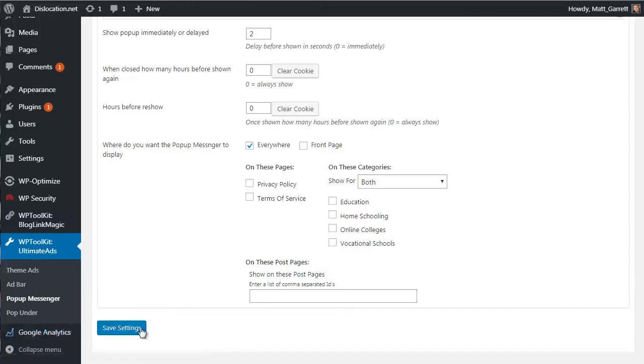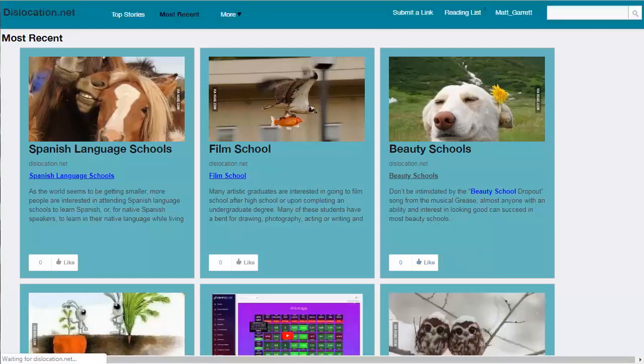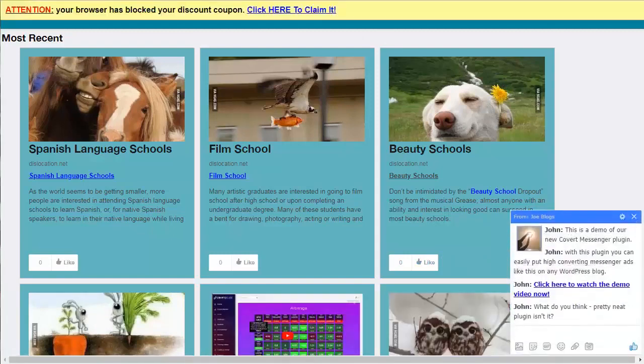Once you're happy, click on Save Settings, and again, we'll go over to our live site, and I'll just come up to the top of the page and hit the button to reload this page. So we're loading it back up fresh. We'll wait a couple of seconds, and up pops our little messenger down in the right hand side. And nowadays we're all pre-programmed, myself included, to instantly read this and react to it because we expect it to be from a real person. So it grabs the attention of the visitor, they can click on the link, and again they're straight through to one of your offers, hopefully going to buy again for another commission from your blog.